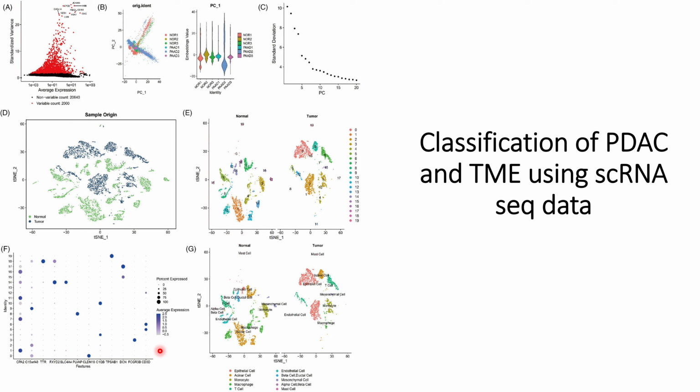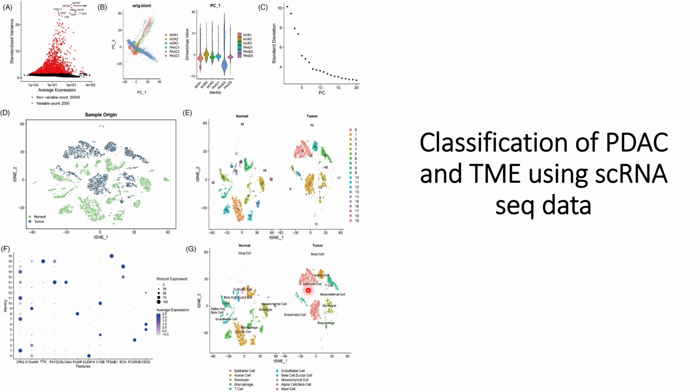In panel F, they use the literature review to find out which cell lineage these clusters belong to. In panel G, they characterize them based on the literature reviews and the gene markers present in those clusters. After that, they compare and see that in the tumor cells there is a decrease in acinar cells compared to the normal cells. However, they see an increase in epithelial cells in the tumor cells compared to the normal cells. A few things are also decreased in the tumor cells, such as macrophages and endothelial cells.